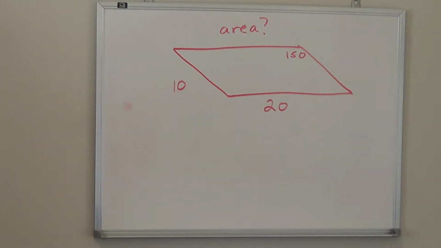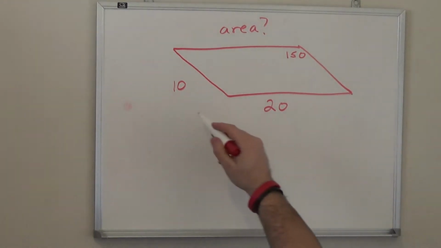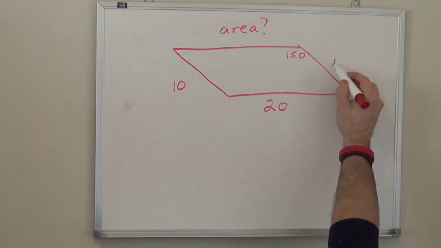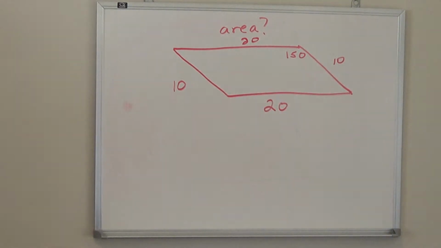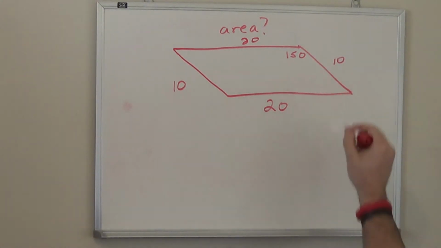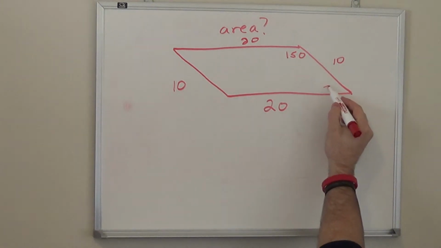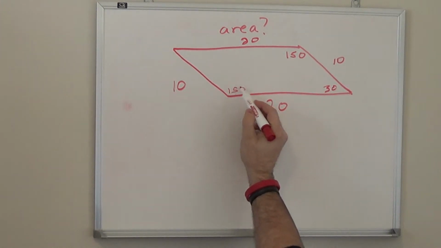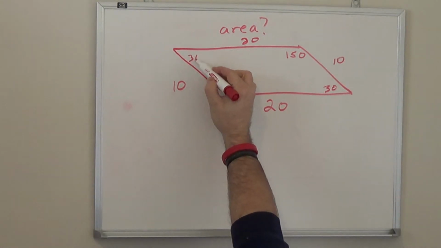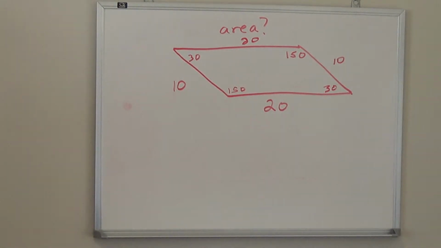First things first, let's make sure we're all clear on the properties of a parallelogram. I'm pretty sure we all know this, but humor me here. If this side is 10, then the opposite side is 10. And if this is 20, that's 20. And remember, in a parallelogram the consecutive interior angles must add to 180. So this one has got to be 30, but the opposite ones are the same. So this is 150, and this is 30. So we have all that.